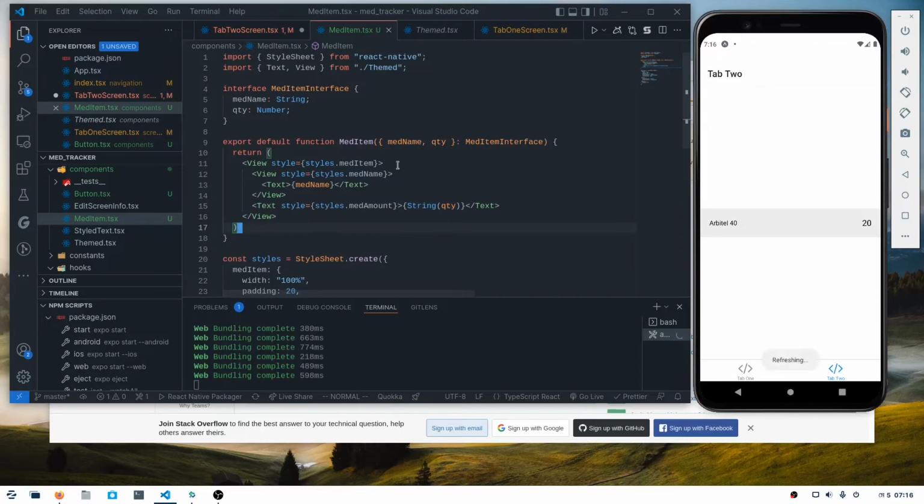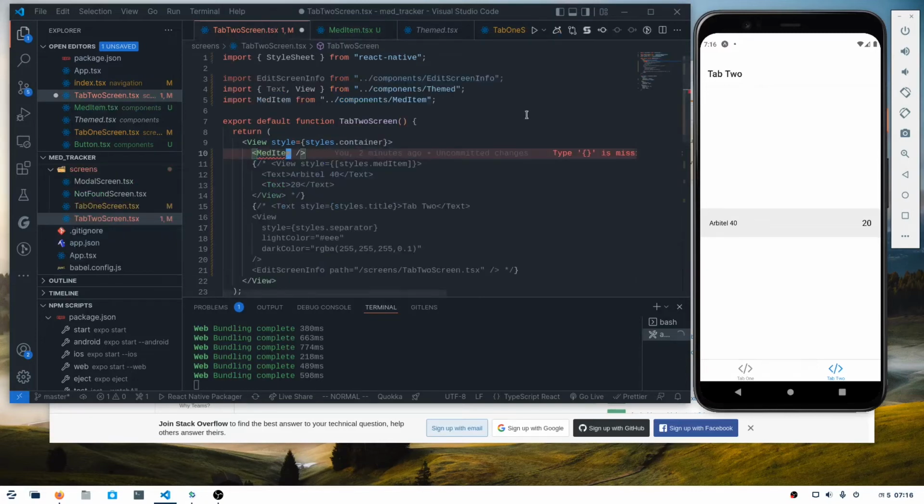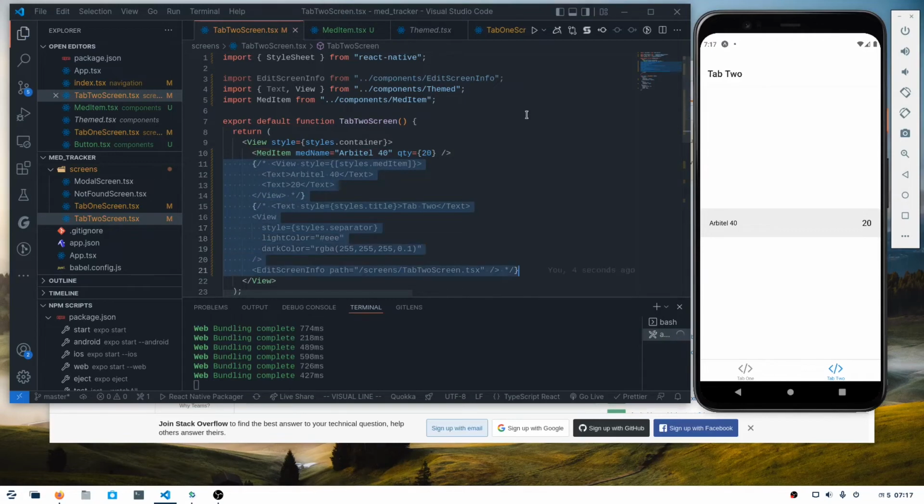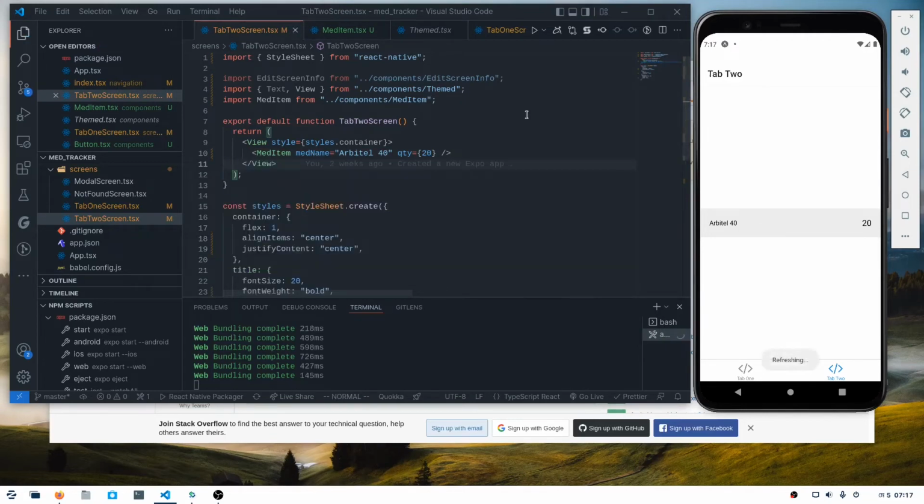So I hope that works. So let's give it a name, medName and QTY. Let's give it 20. So that is working. So we made our own MedItem component. Great.